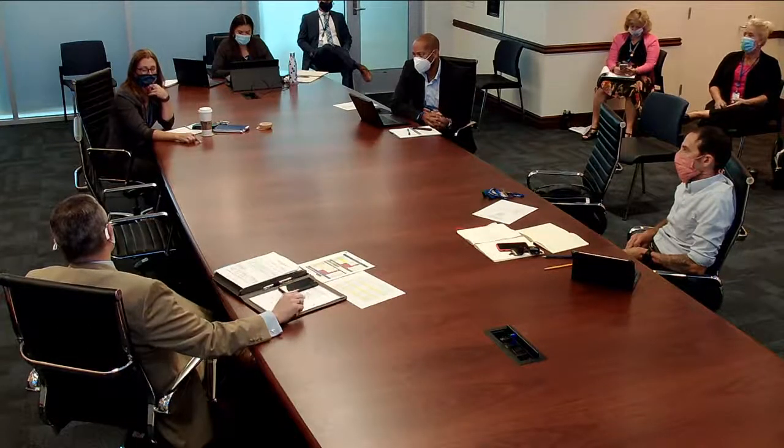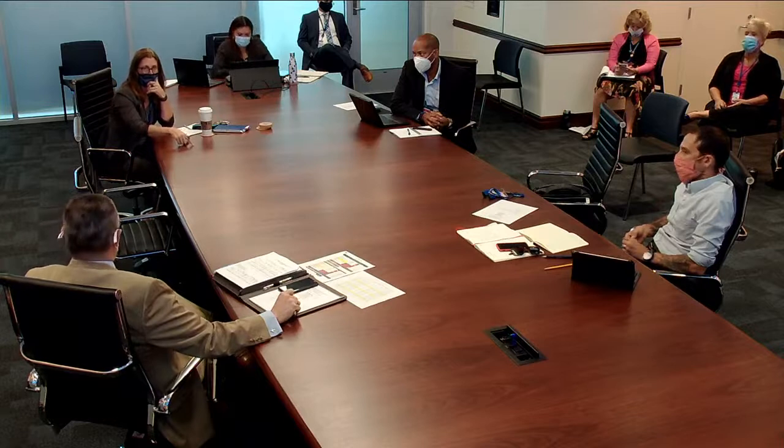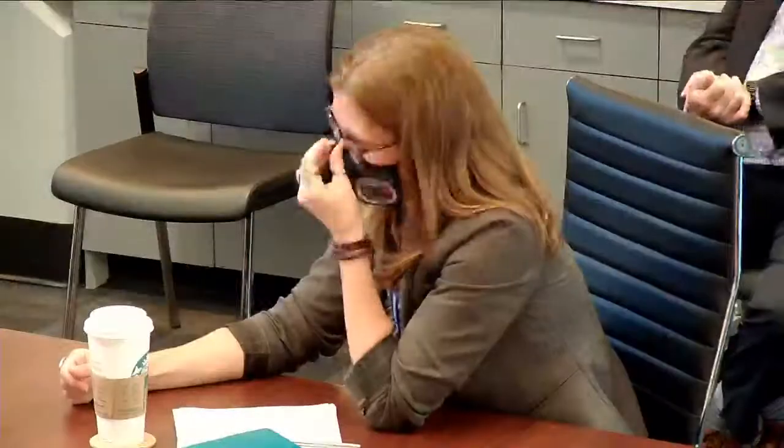So what is that window of time that we have to implement this project so that we can utilize that grant? Would it be 2021, 2022? We'll need 2021 to start implementing this project in order to make the schedule work on the back end. We're talking about the connector now. Yeah, about the connector. So that changes the process a little bit in terms of when we have to start moving forward.